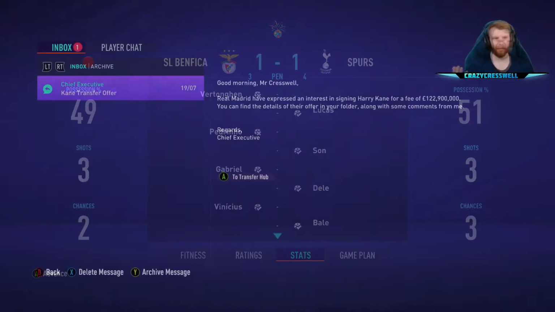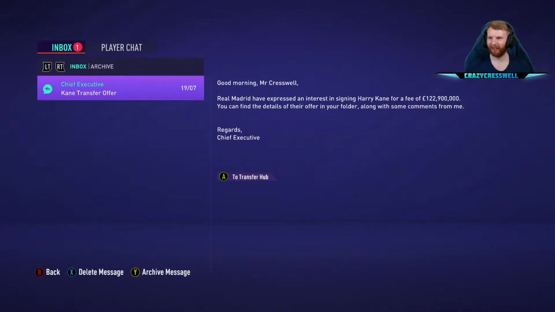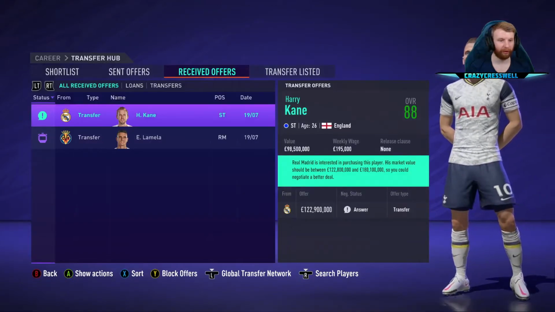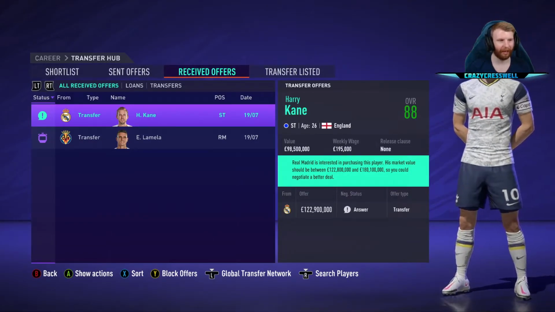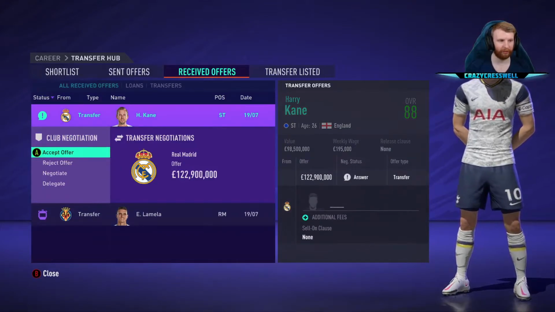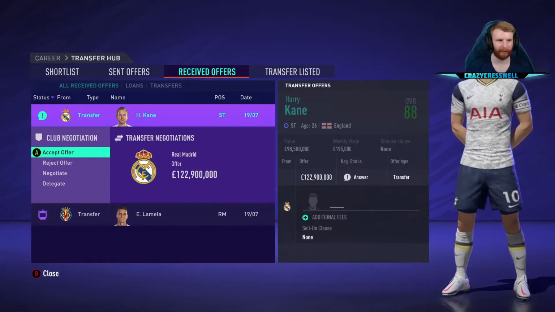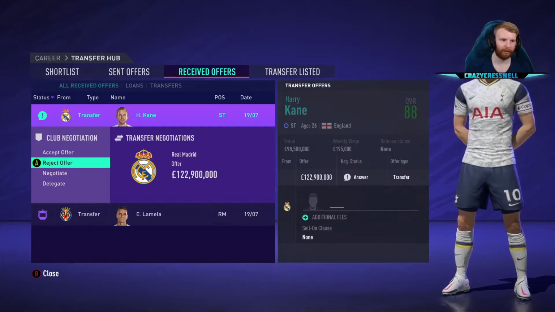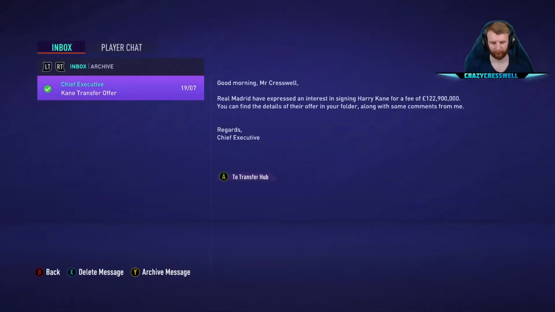Okay. Cool. So we just got an offer for Harry Kane from Real Madrid for 122 million. Well, 123 pretty much million pounds. Whoa, that's a lot of money for a player. It's apparently on the low end of what we could get for him though. We're still going to reject it. It's a lot of money. I could probably buy an even better striker for that. Maybe. But yeah, we're keeping Harry Kane. He is Tottenham. Tottenham is he. We're keeping him for this season at least.